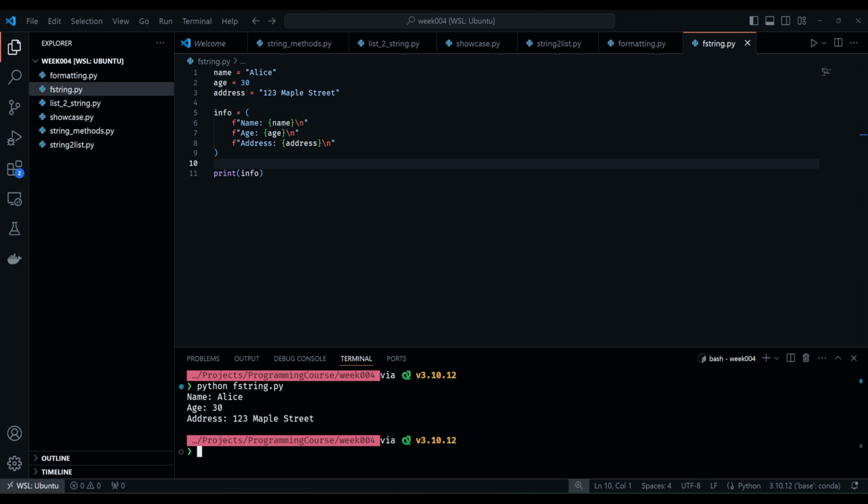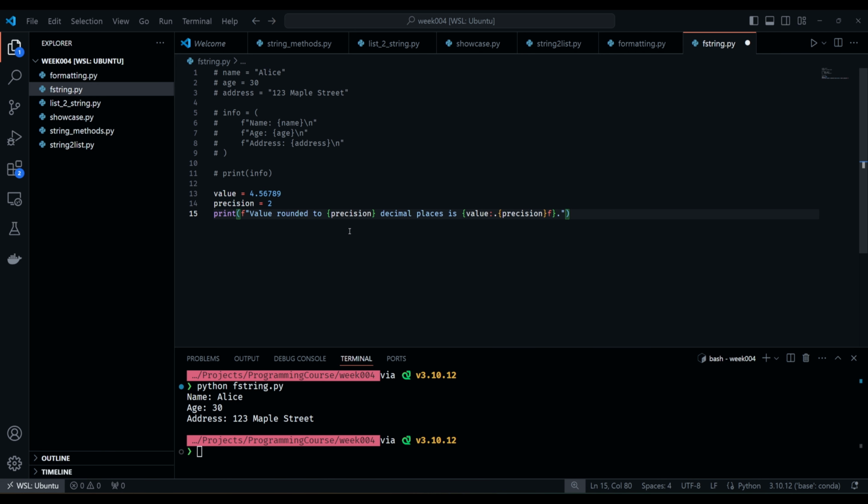Also I just want to show you that you can have nested f strings. I'm not sure that it's going to work with all Python versions, but definitely it works with the latest Python versions. So for example, we have here the value as we had before, and now we can also specify the precision separately.